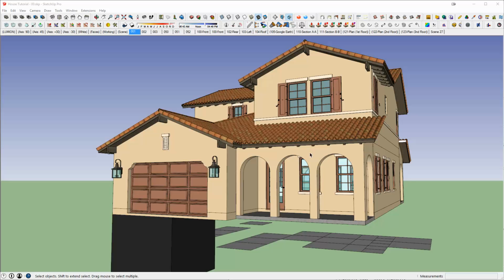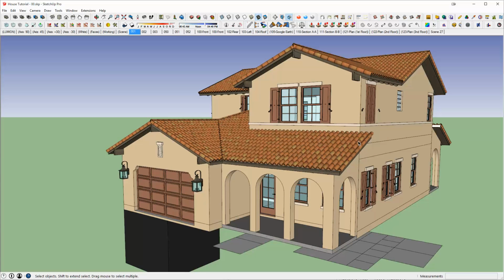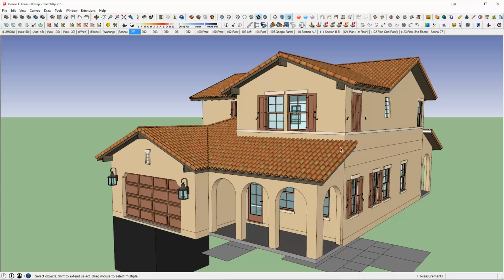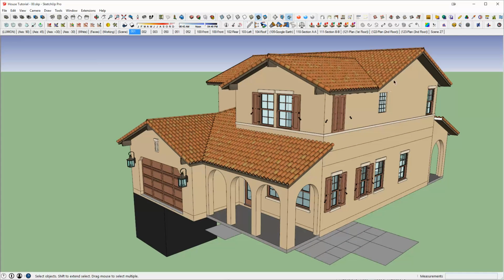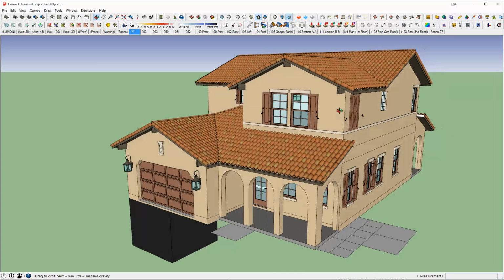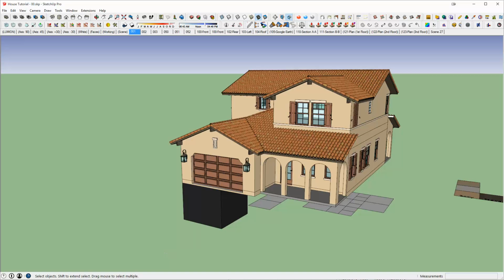Continuing on with materials, even though this house is done as is, I do want to look at one more concept. Specifically, just like we did with roofs, you can have 2D materials, which we use for the roofs, as well as creating 3D materials that just add a lot of nice texture. So even though this particular project does not have any, say, 3D wall textures like siding, for example, we're going to go ahead and put some on in certain areas, just to show you what that's like.